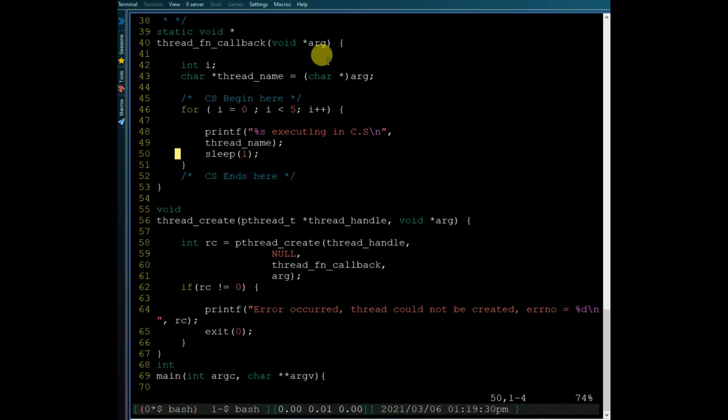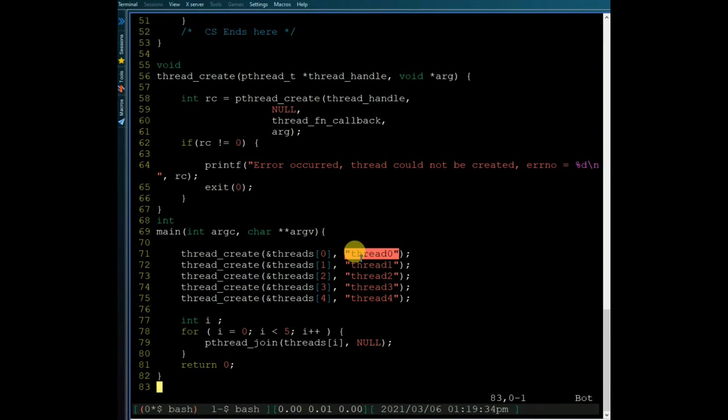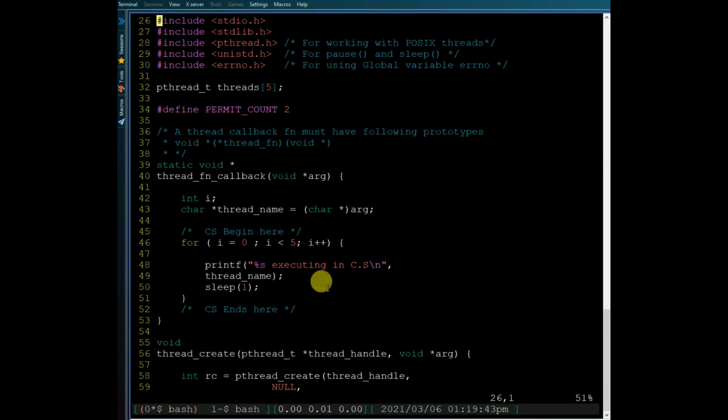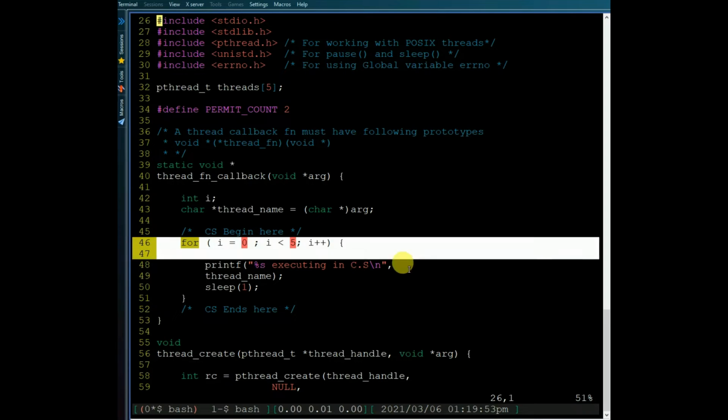Also, the argument that is passed to this thread function is just a string to identify which thread is executing, right? Because all the 5 threads are going to execute inside this thread function, we can make use of this thread name in order to identify exactly which thread is executing inside this for loop.